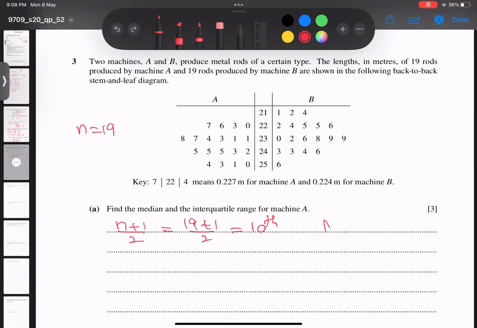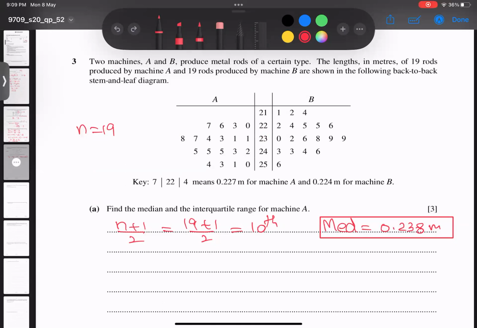So the median is coming from here, very clear: 0.238 meters. And I'll just repeat again, what is the key of reading? Put the decimal point, extra by your end, and 2, 3, and 8 come from here, 0.23. I hope this part is very, very clear. So let's go for the next part.